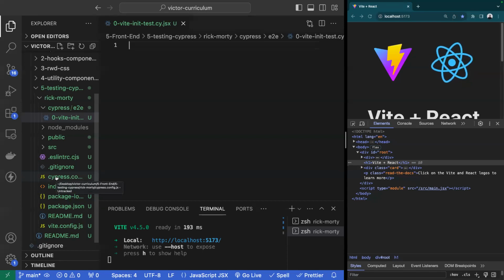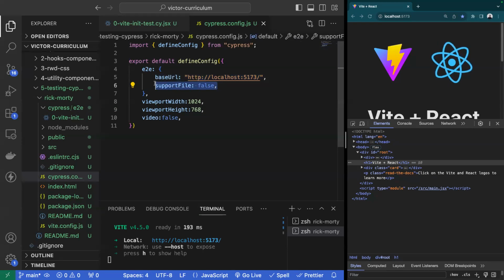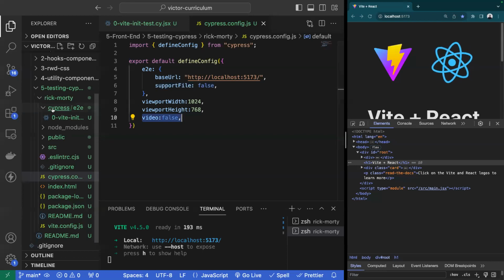Would it be better to ignore those ones that were made and make the test.cy.jsx instead? I don't know what yours generated for you, so I wouldn't be able to answer which one would be better without taking a look at it. But what I would say is to ensure that it has the basic default values, right? So for example, if it's going into end-to-end, make sure that it's going to this base URL and that it's not utilizing any support files. And make sure that it's not taking a video if this was populated automatically for you.